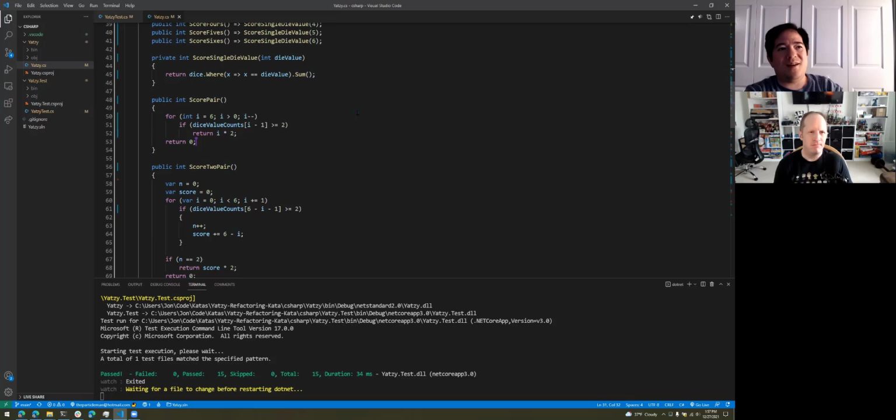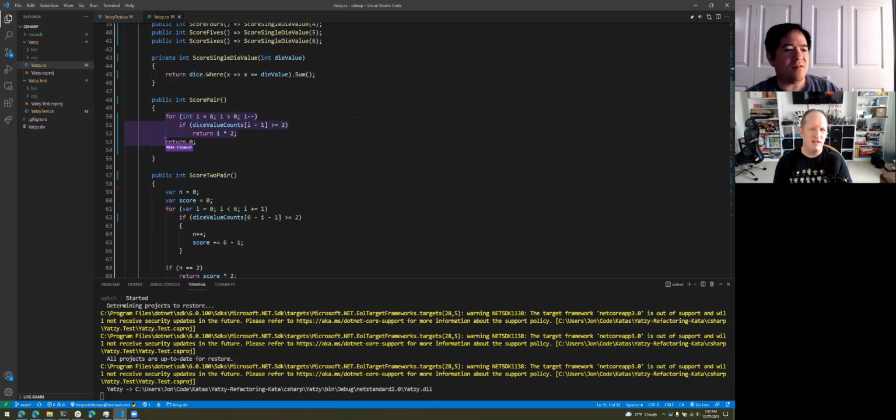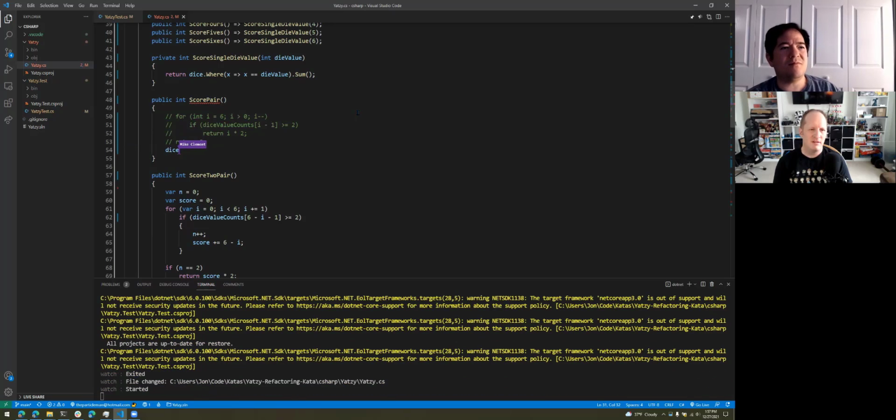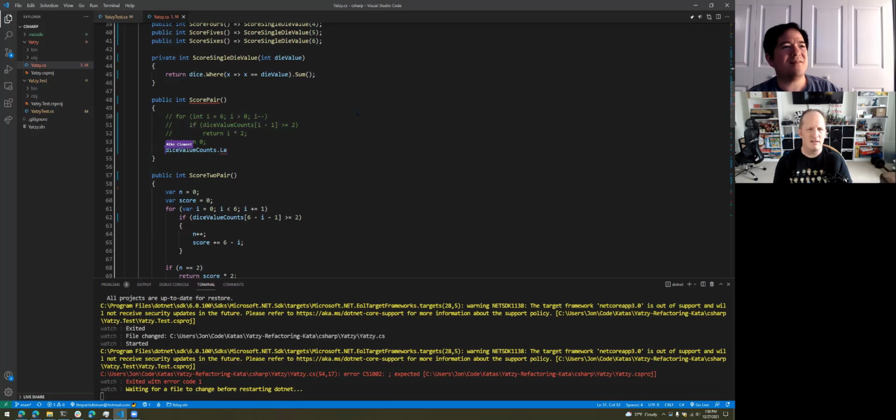So what we want is the highest dice value that counts. So I guess we need the index, which makes it a little trickier for LINQ. On some of the LINQ methods, you can get the index. The second parameter in the lambda. I don't know if you can do that on all of them or just some of them. Since we do the dice value count in order, we could reverse it. Can we reverse it and do a first, or first or default or something? Or is there a last? There's a last. Oh yeah, we can just do last.